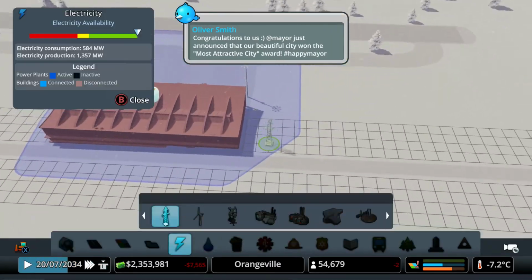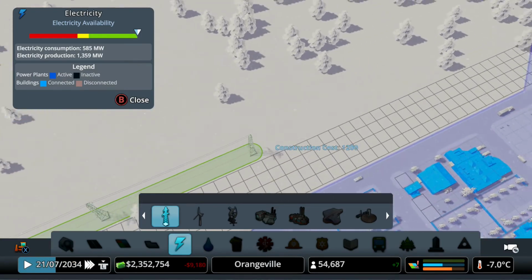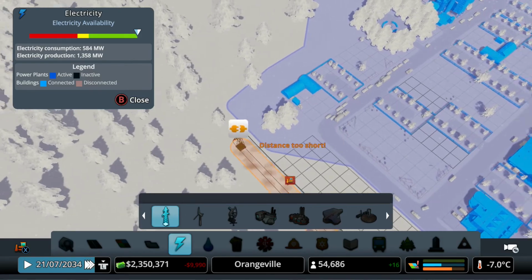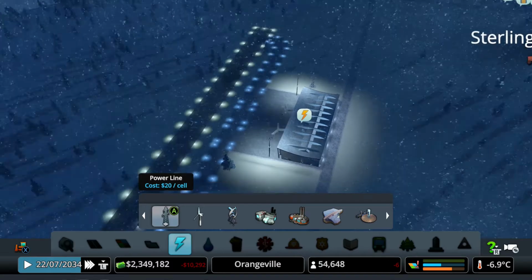So let me give them a power line that goes from here and connects all the way towards our farming district here. So let me just give them a power line right here, and that should maybe help our power situation right here at our airport.